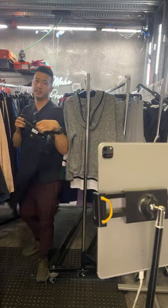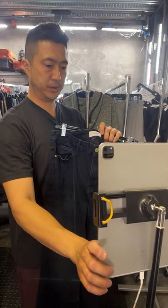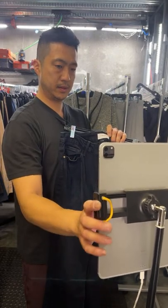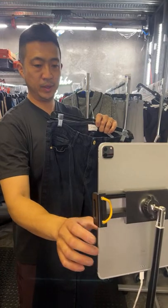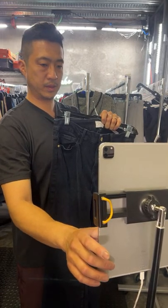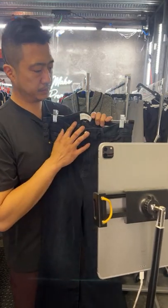Okay, let's do another pair of denim. We have a lot of denim today. Another brand that I really like. Oops. Oh no, is it broken? Wait, did I lose you guys? It broke. I think it broke. I don't know if I'm back or not, but what number was that one? 1358. Okay. Hopefully it didn't break, guys. Start over. Okay, I'm back.